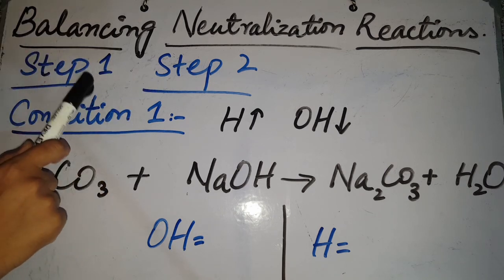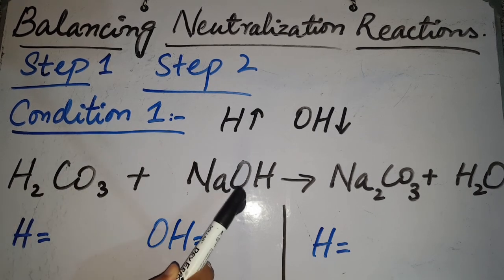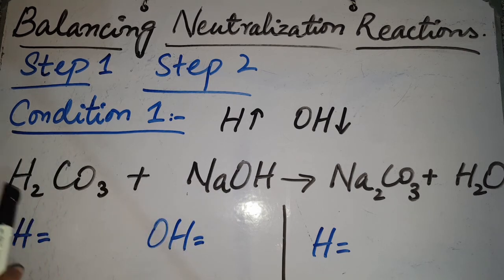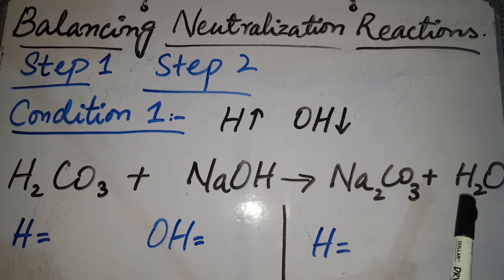In the very first step, you have to just identify the number of neutralizable hydrogen atoms in an acid and the number of hydroxyl groups in a base. And then you have to multiply the magnitude of either greater coefficient or the subscript on the deficient side. And in the second step, you have to balance the number of hydrogen atoms on the product side.